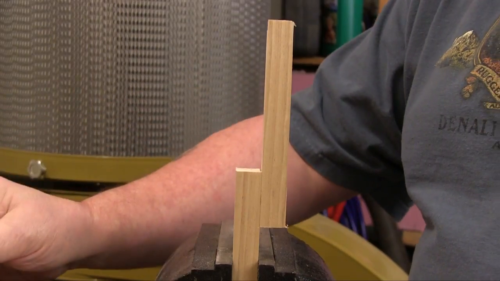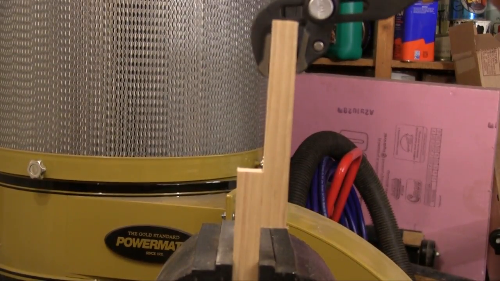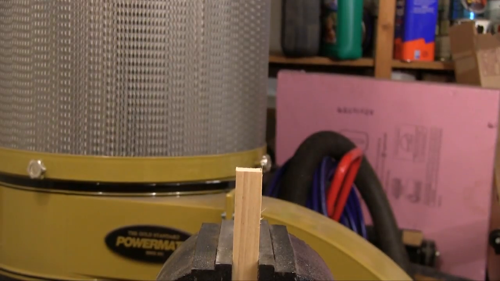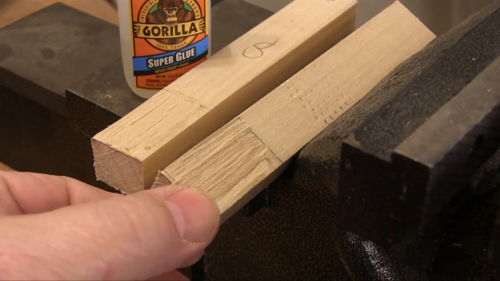Probably most surprising to me is this joint made with the Gorilla super glue. Notice that the sticks bend about the same amount as with the other glues. And here we can see that the amount of wood pulled from either side of the joint is remarkable.